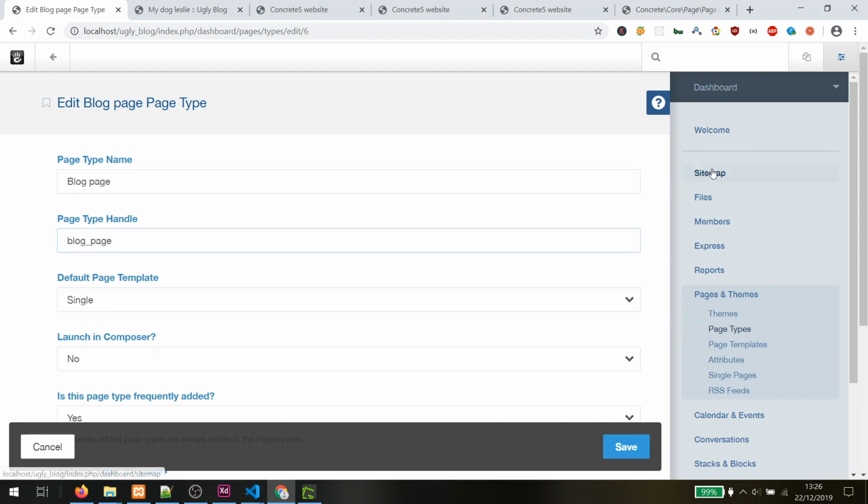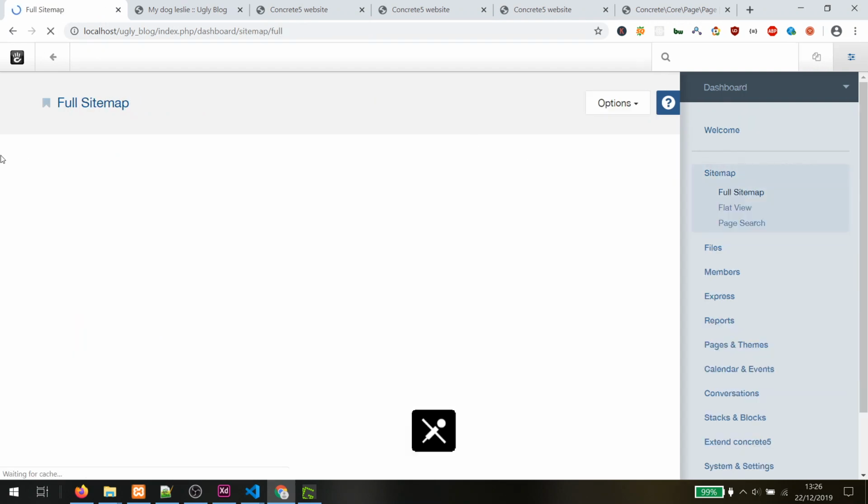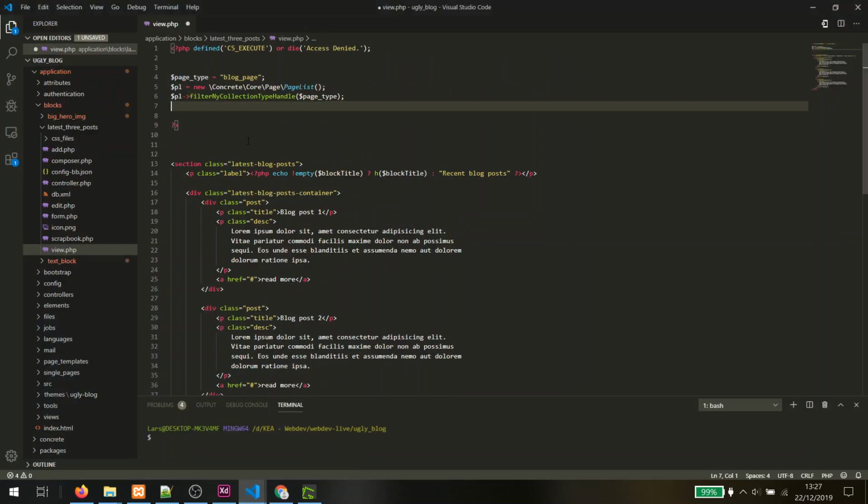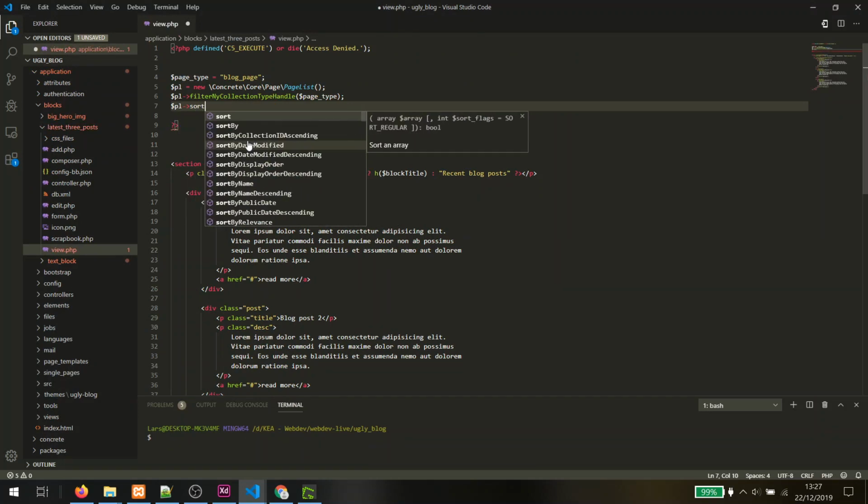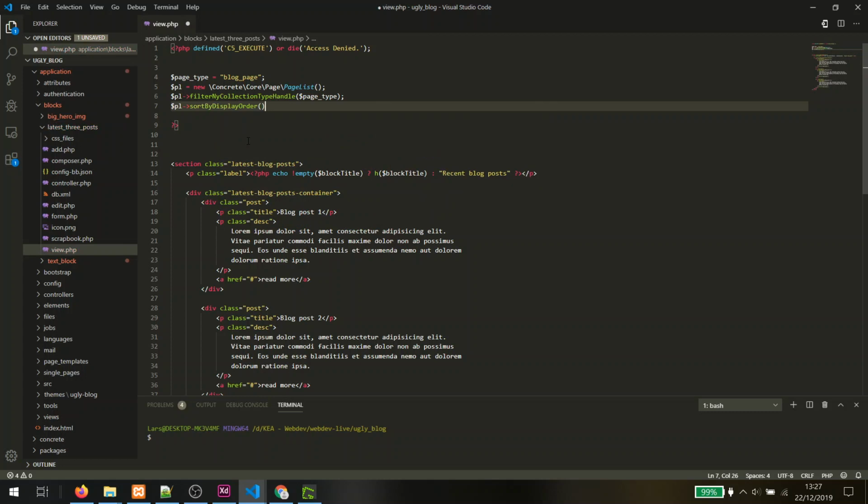After that one, we then sort by display order so that the user can, let me just quickly go here to the sitemap, so that the user, with drag and drop, can order the position of each page here. So PL again, sort by display order.